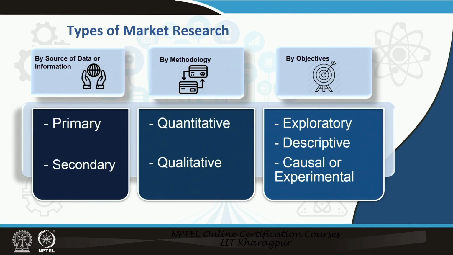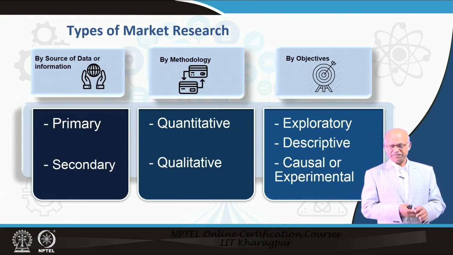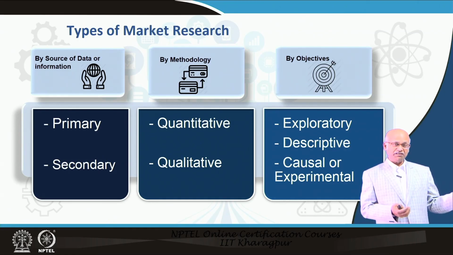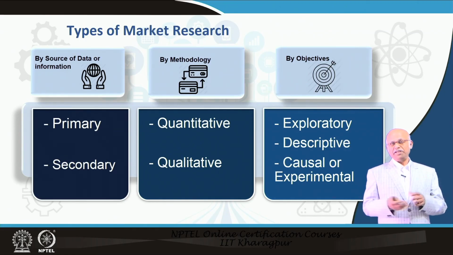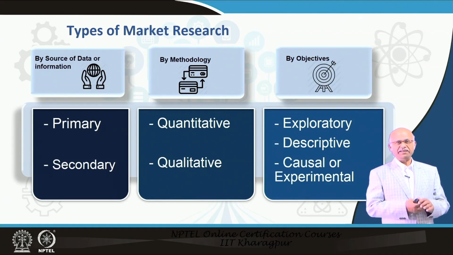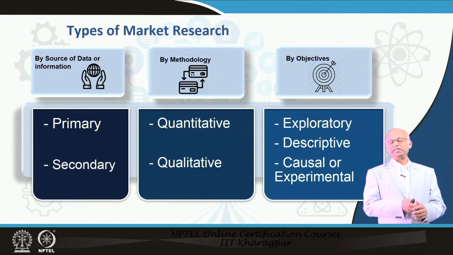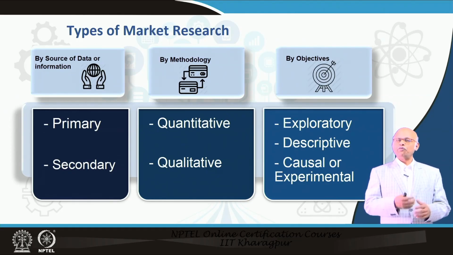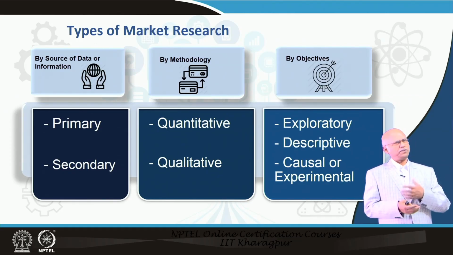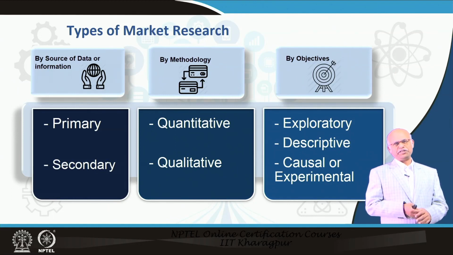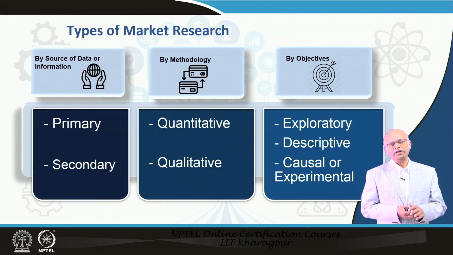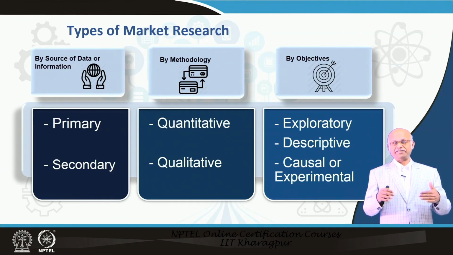But if you collect data from some available data source, such as maybe a database available in the marketplace, or say some journals that publish data that this time the weather is likely to be like this and air conditioners may find a growth of 5%, 10%, depending on that you can make a decision. That is secondary data, meaning data that have been collected for a different purpose or for this purpose, but by somebody else, not by the company per se, and this data is available to anybody who is ready to pay money for the data. That is secondary data.